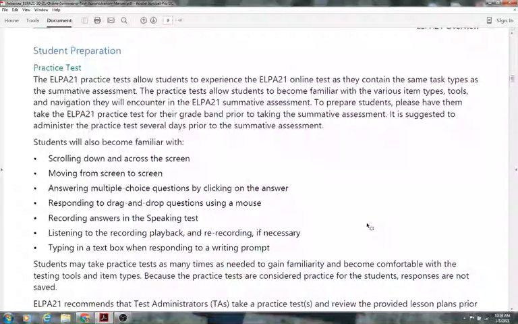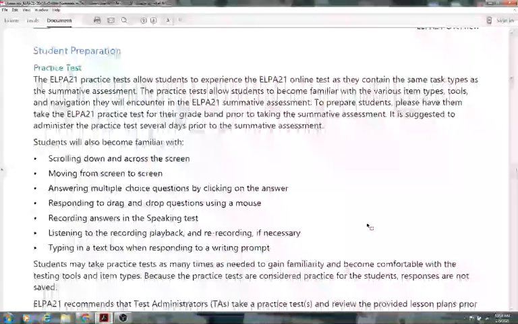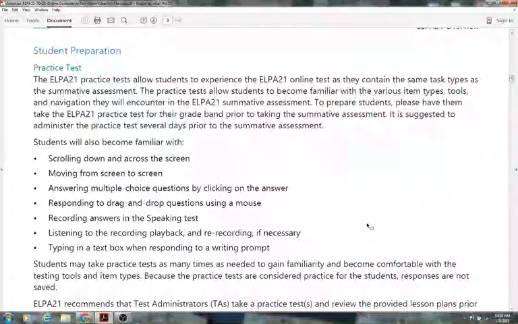All of those components are really important for you to practice with your students when they do the practice test. And the practice test link can also be found in this manual that you're reading. One thing to keep in mind when you're doing the practice test is that it will only have limited questions. It's not like other standardized tests that have an abundance of questions. It's really to get the students more familiar with how to navigate the test.